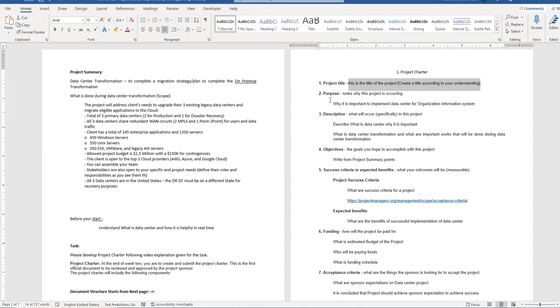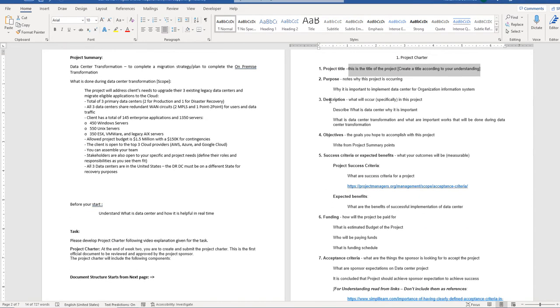Next, what is the purpose of this project? Why this project is required? So that should be explained. The simple answer to that is why a data center is required for the organization. If you address that question, you can address the purpose of installation of data center or taking up this project. Okay, data center implementation will definitely be providing certain benefits to the organization, right? So that details should be provided here.